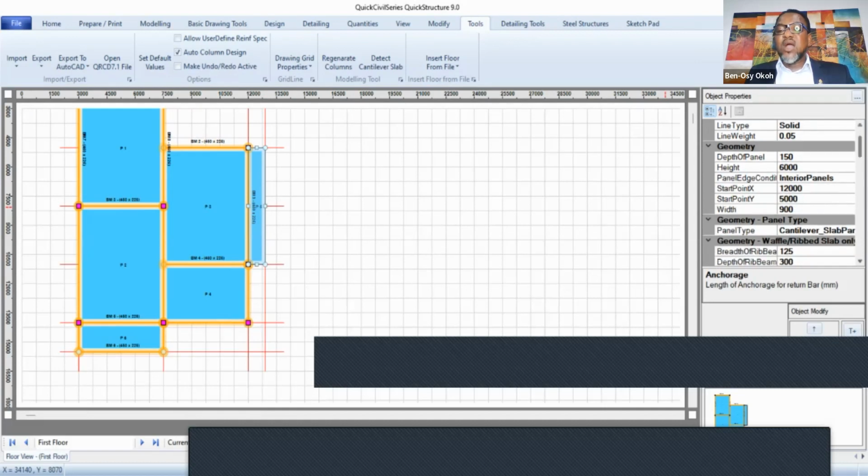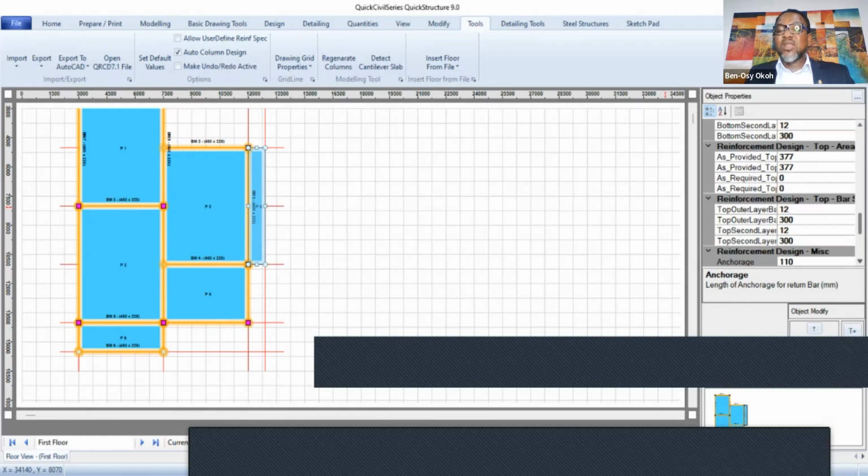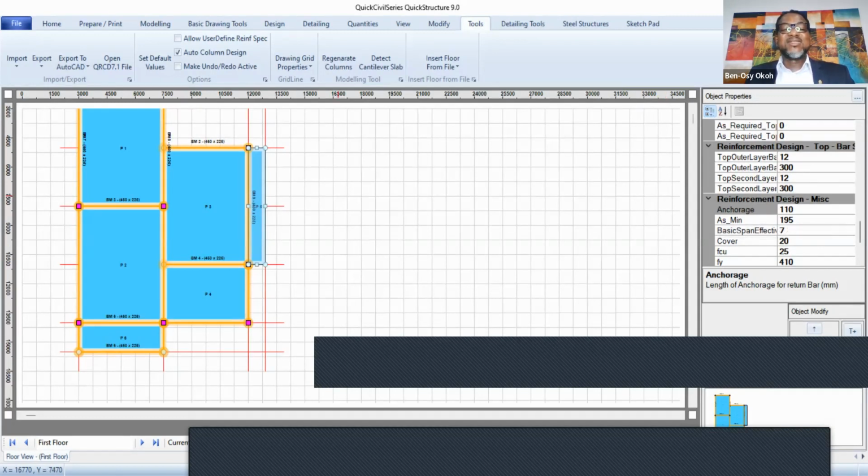Let us now check the basic span effective ratio of that particular panel. Look at it now. It has changed from 20 to 7. That means the software has detected it as a cantilever slab. So we proceed.